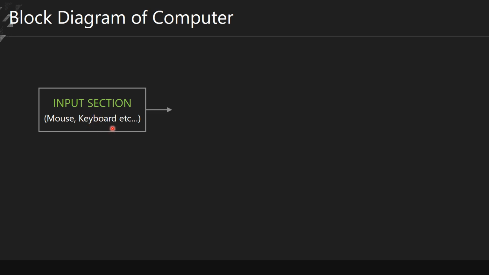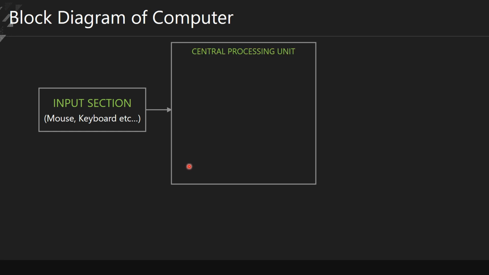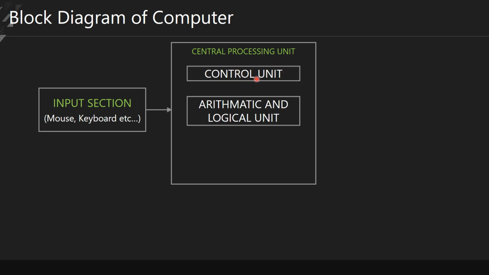Right. Obviously, once the input has been fed to the system, what is next? There is a brain. So what do you call this? A CPU, a central processing unit. Under that, you can also call it a control unit. There may be computation required, that is the arithmetic and logical unit. The control unit has a connection with the arithmetic and logical unit, and whatever data is processed, you have to store it inside the memory.